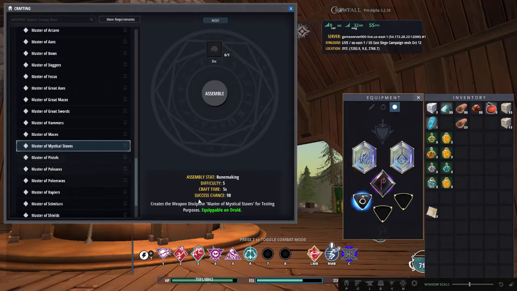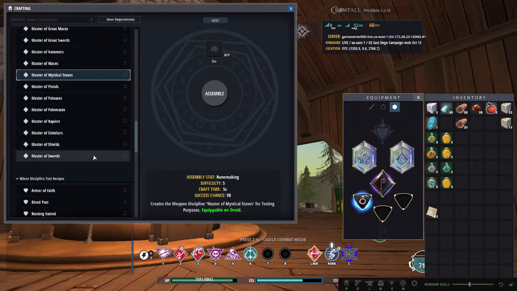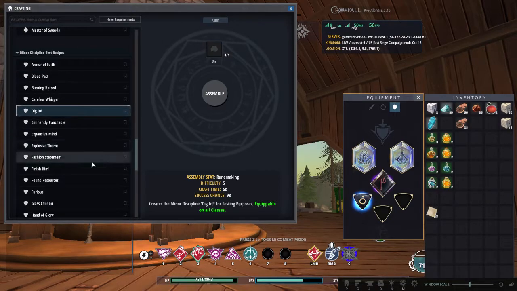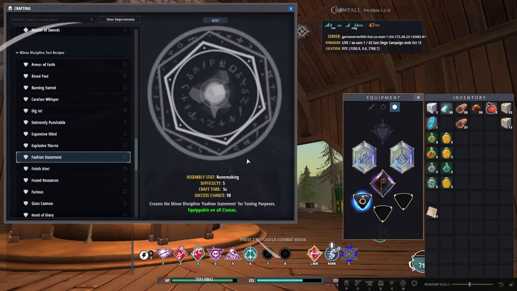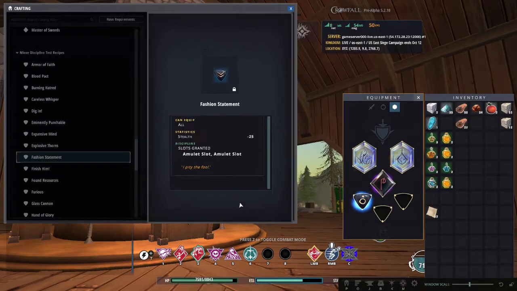So carrying on, I have 2 spots open here for the minor disciplines. There's a whole ton of those too. I mean, you're really trying to get into them. Dig in, Careless Whisper, Burning Hatred, Fashion Statement. Let's do Fashion Statement. Amulet slot, nice. I Pity the Fool. That's pretty funny. So we'll take that one.